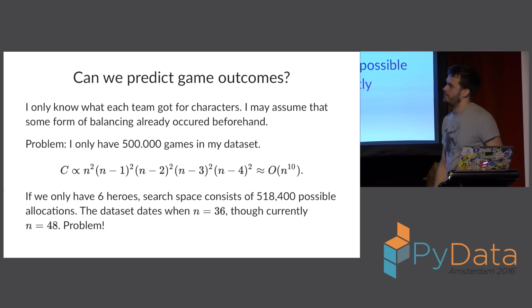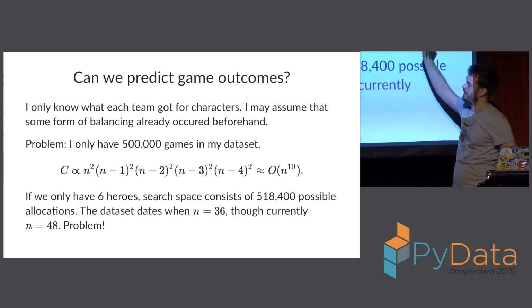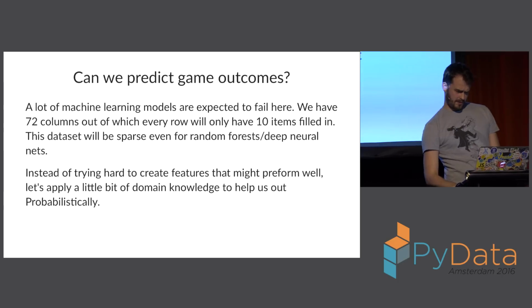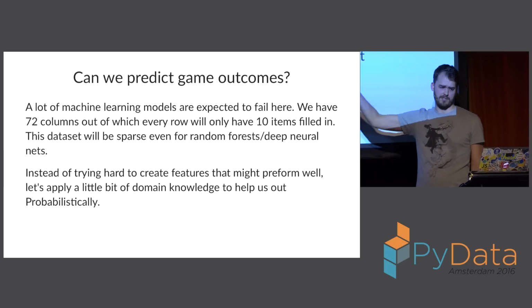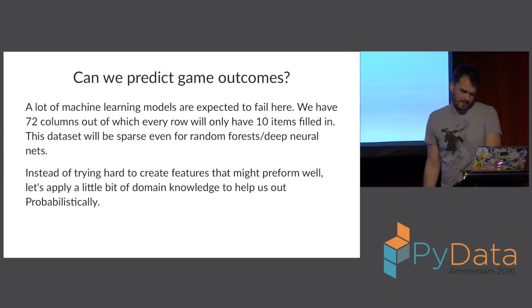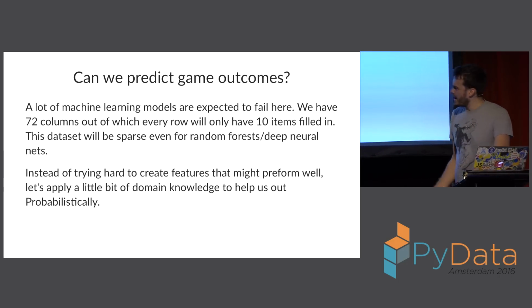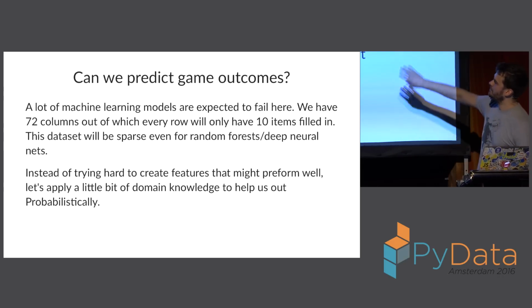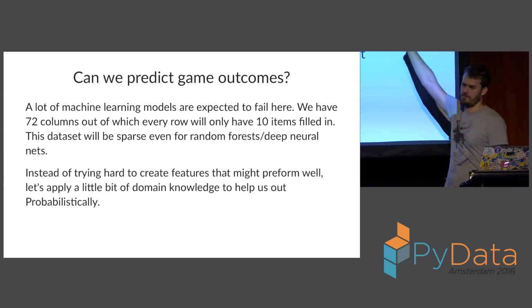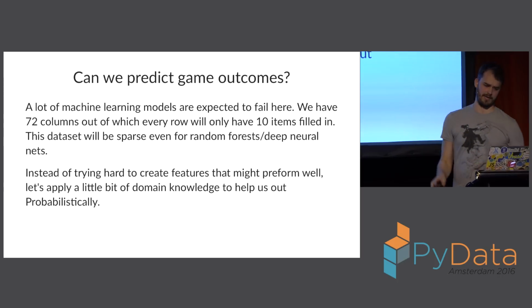So any random forest algorithm is going to give me the middle finger, because this data set is too sparse. It cannot do anything with it. I basically have 72 columns in this case, because I'm going for the 36 version of it. Out of these 72 columns, only 10 are filled in, and it will be just ones and zeros. So I have a prior that even a random forest or a deep neural net will have a bit of trouble with this, simply because of the sparsity. These models would work much better if I had much more data.